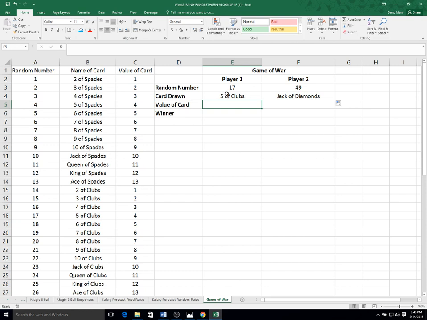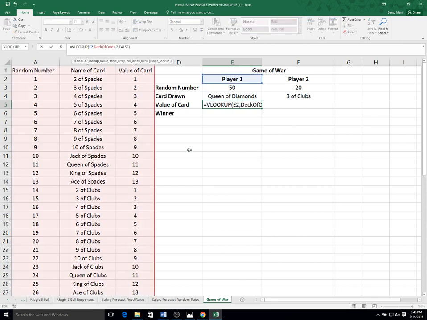So let's copy this down for the value of the card, but I actually will have to change something for this. Now instead of looking up the value in E4, we still want it to be E2. And if we were doing a lot of copying here, we might want to do some absolute referencing. But I'm just changing the lookup value. I'm sorry, it should be E3, which is the random number.